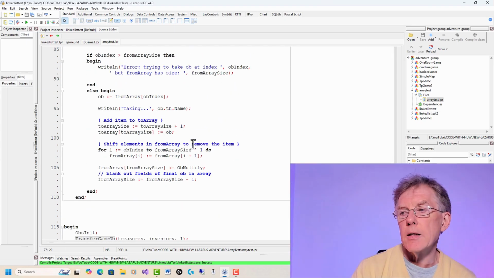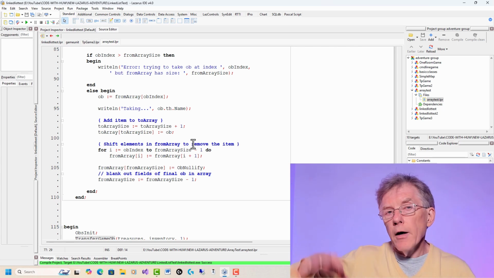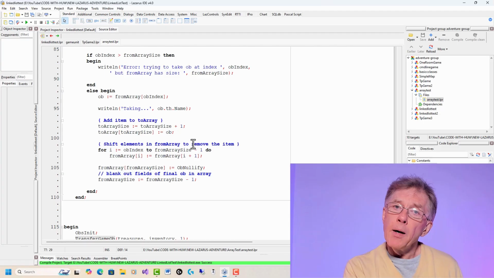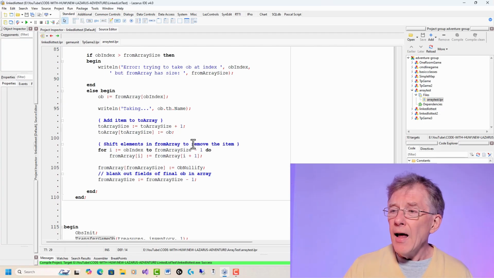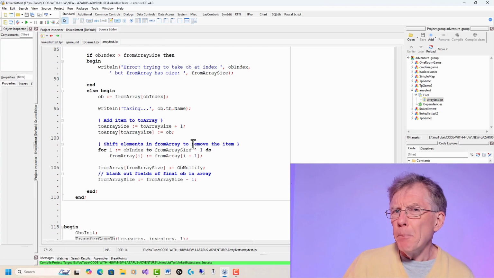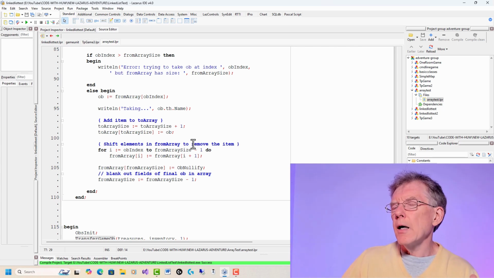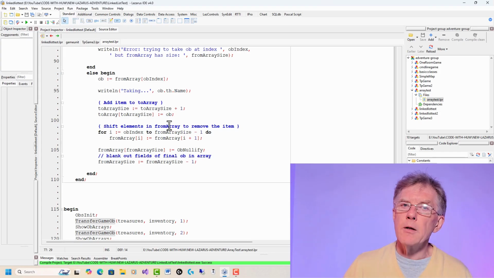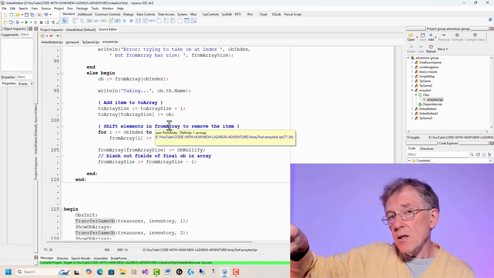Now, this is where I started to realize that arrays weren't a very good choice, because if the player goes into a room, say, and picks up an object, that might be the fifth object in an array of 10 objects. So I've now got a gap in that array. So if I then want to display objects, or if I want to add and remove objects to and from that array, I've got to deal with that gap. Do I put the new object, the object the player's dropped in that room, in that gap, in which case I have to count along the array to calculate where the gap is? Or I could, every time I remove an object from an array, shift the elements that are left after the gap, which is what I've tried to do here. I could shift them one along so that the array is packed again and all the empty elements are, well, it's starting to become messy.